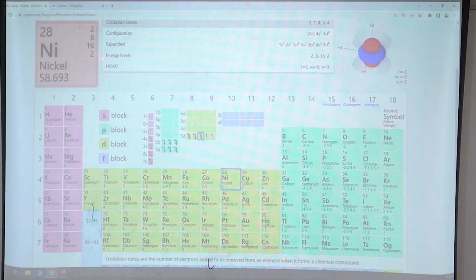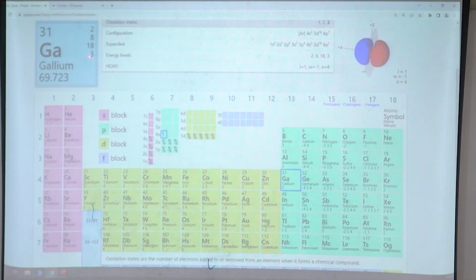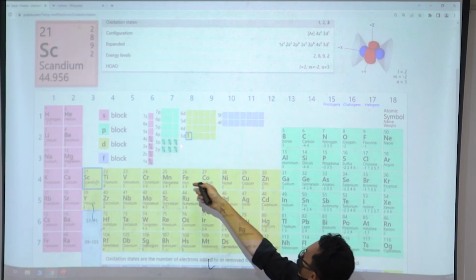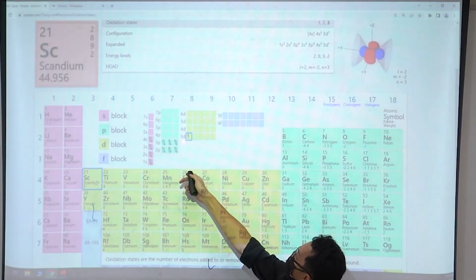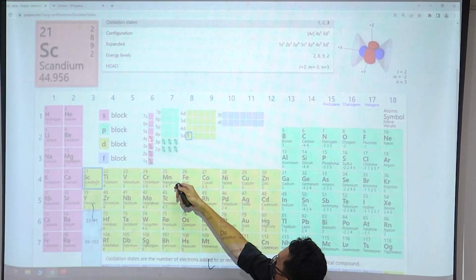Once you go to gallium, only then does it go to 3. The reason for that, if you look here, is that from calcium to the next elements, it will fill in the 3d first. And 3d is a lower energy level than 4p. Okay? Lower energy, because it's like this.